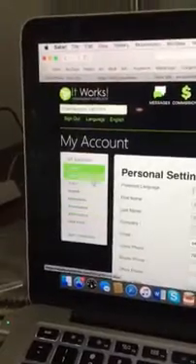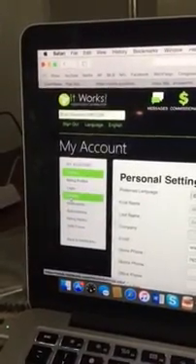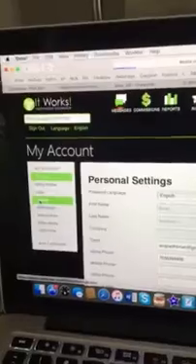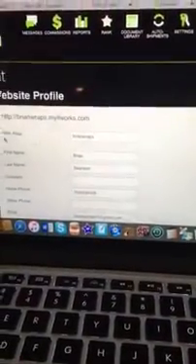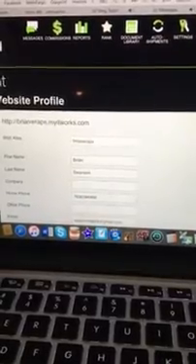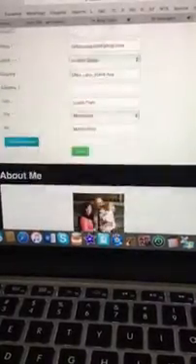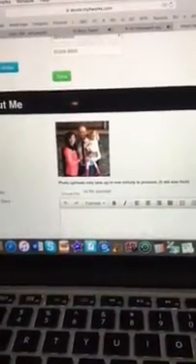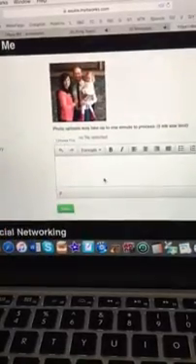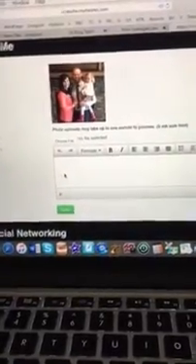Okay, so settings. I showed you where my picture was on the website. This is where you keep track of your website. You can see pretty much anything settings related. You go to website, and you can change your website name at any time, and this is where you do it. The other thing I was going to show you is this. You can put your picture in the top corner, and then you can write a story about yourself, so that when they're at your website, there is a place where they can read about you. If you're sending people to your website, it's really good to have that filled in. This is Brian's website.